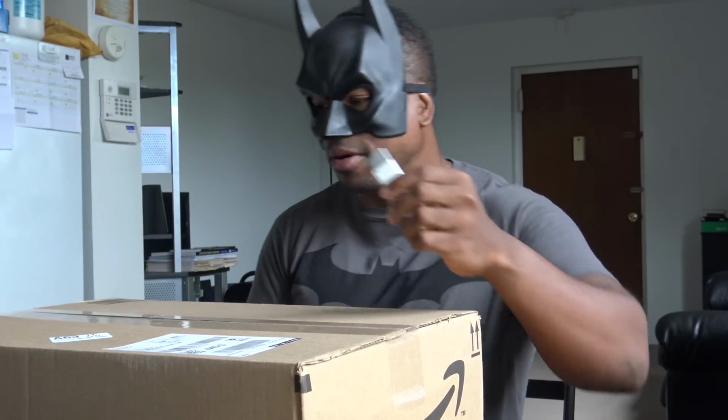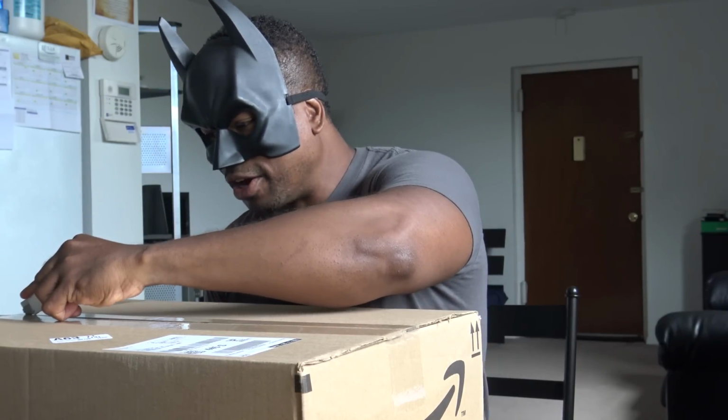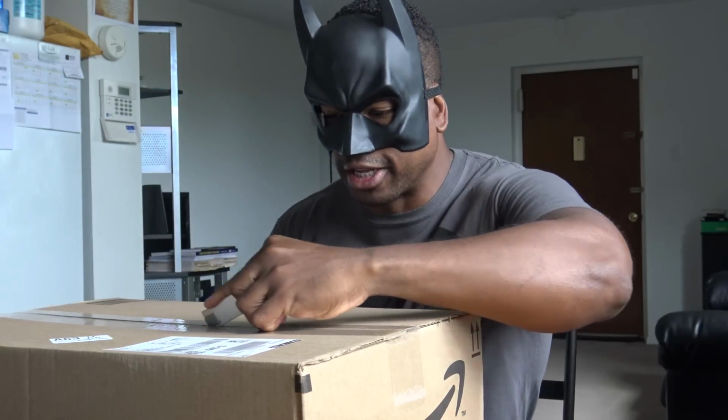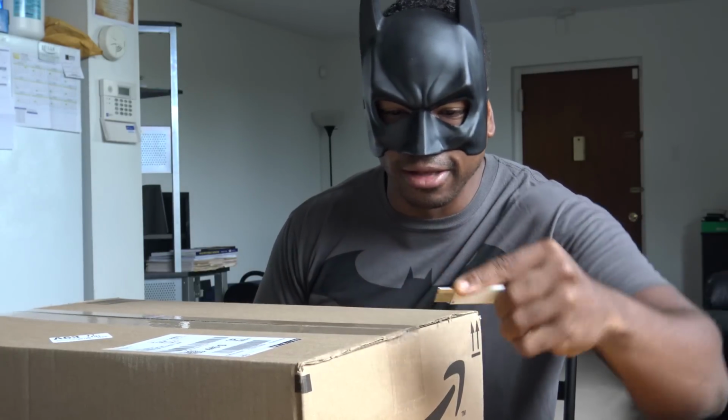It came to me from Amazon Prime, which delivered it in 2 days free of charge. Also, I got a pretty damn good deal. 0% for 6 months because I'm an Amazon store card member. Take the BatMag box cutter. Let's open this gently. Make sure I don't damage anything inside.